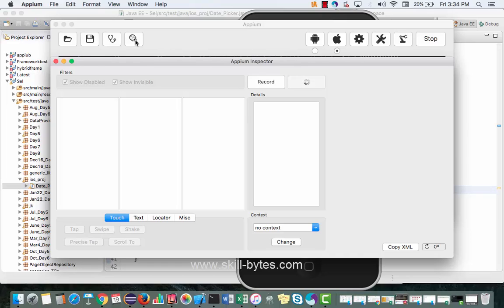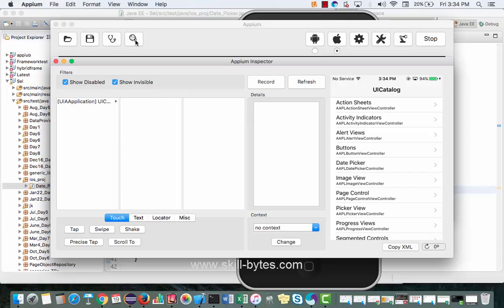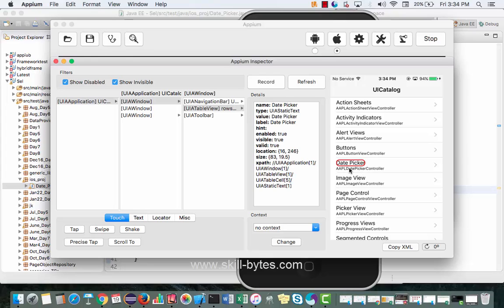Now it will take the screenshot of the mobile. It takes the screenshot of the mobile and captures all the elements. Now closely observe which element I am interested in. I need to select this DatePicker. So the most important part is APM server should be up and running. Once I select DatePicker, can you see the attribute name and the attribute value? It gets displayed like this. Okay, so I am interested in taking the XPath.